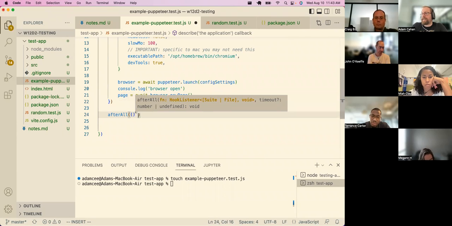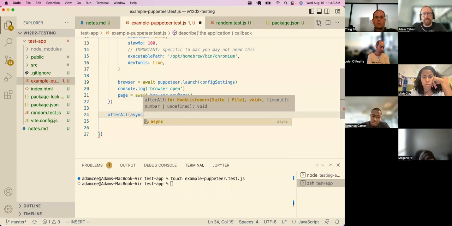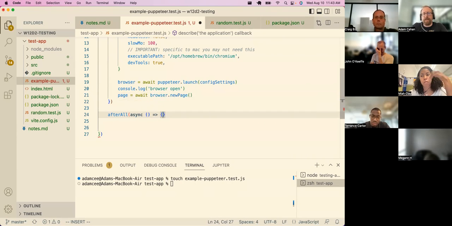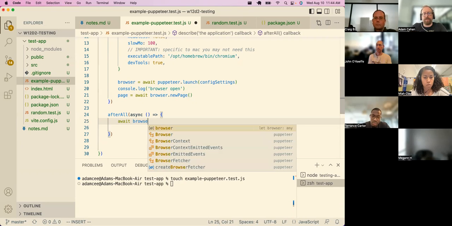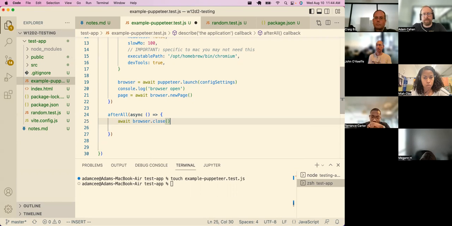So as your tests get more complex, especially with end-to-end tests, you may need to do some cleanup to make sure that every time you run a test, everything is in the exact same condition. So we want to close our browser between each test run so that each individual it block is starting with a fresh browser, so that there's no behavior from one test that messes stuff up for another.